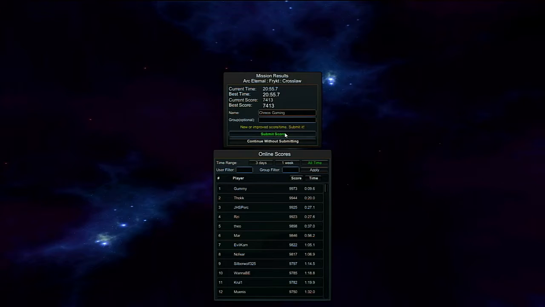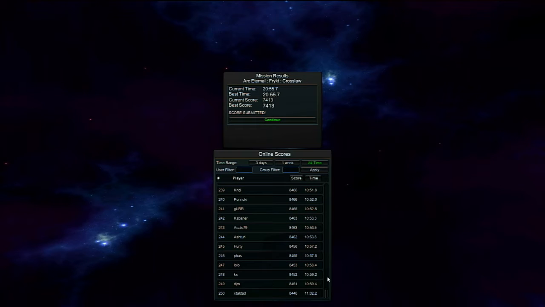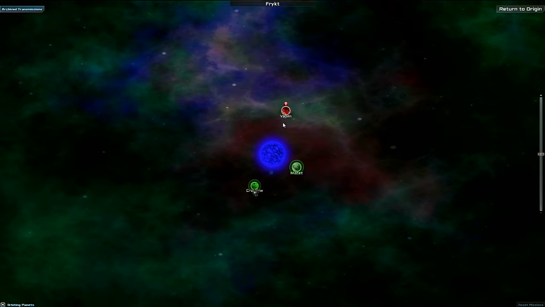So we'll claim victory, submit score. That was 20 minutes. Yeah, it easily could have been less if I had started going up. But that's more information about what's going on with the creeper and what happened in the past. Next time we will move on to Vapin.